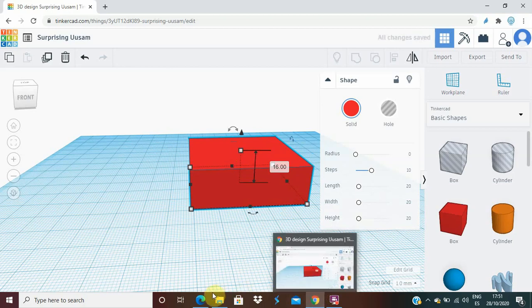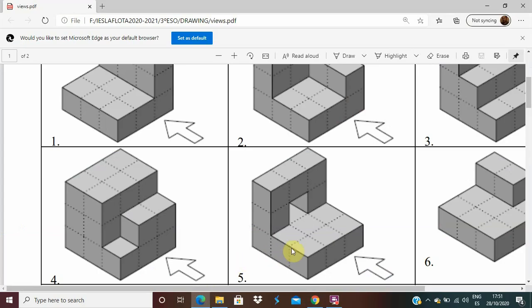So remember, I'm taking 16 for the height because 16 millimeters is the height of this line. Okay, so now I'm drawing this face, this one, so the base, we could say that the base of this part.